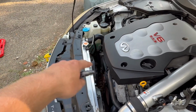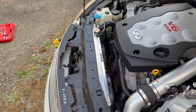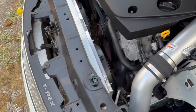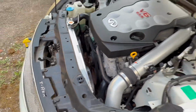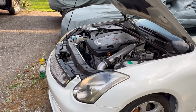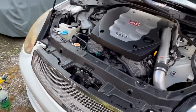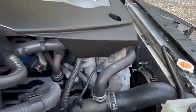So I might readjust where that reservoir overflow is, get it a little closer. We got to run some zip ties to tie all the wiring that's currently on the ground up. But goddamn, we'll let it warm up, and once it hits operating temp, I better hear these freaking things kick on, because this thing was not cheap. But damn, does it look sick.